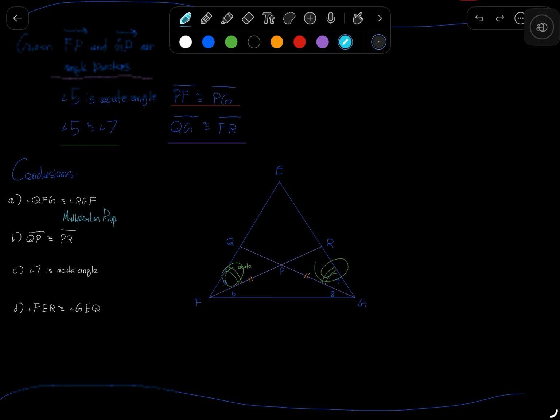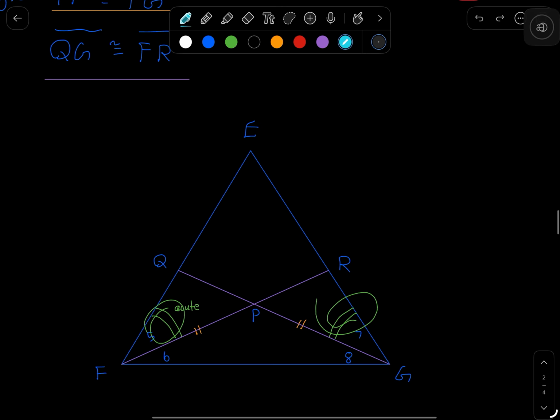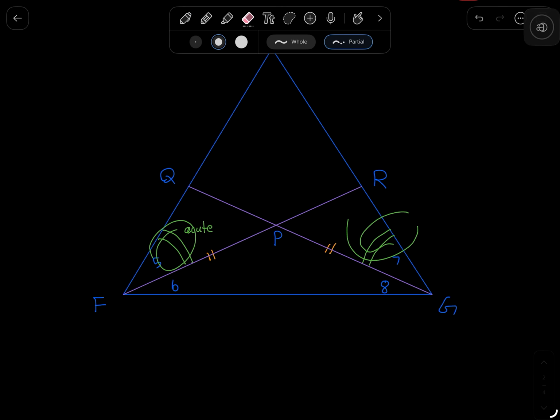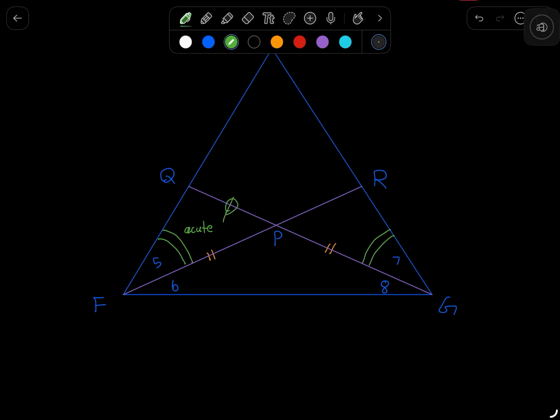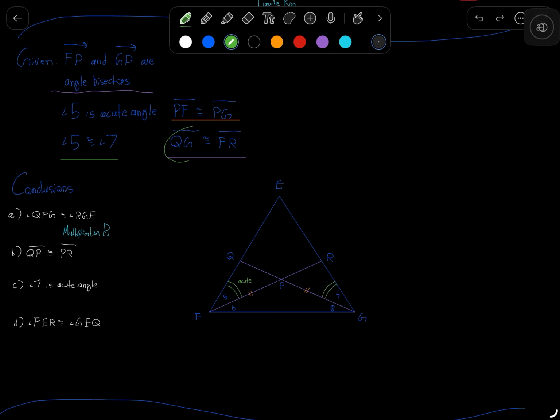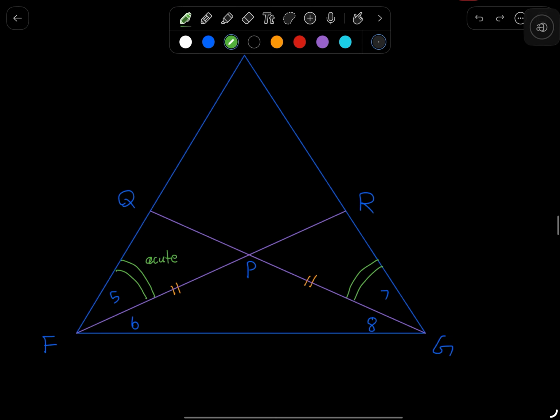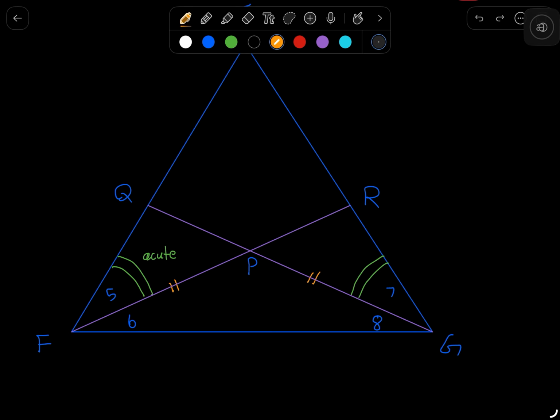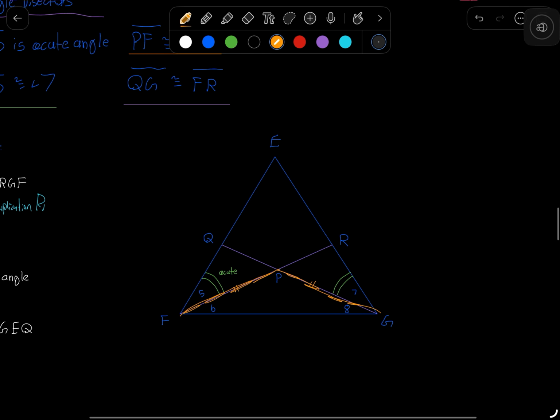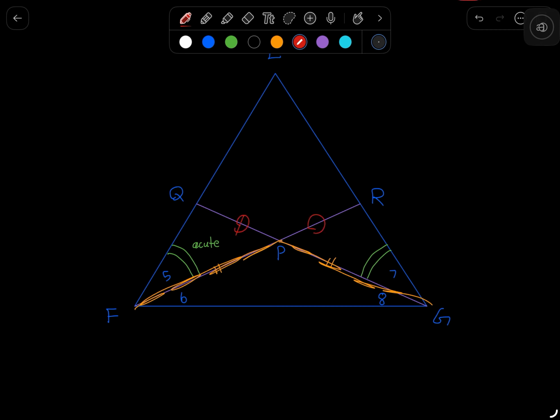QP is congruent to PR. So that's referring to, let's see, QP is congruent to PR. So QP here is congruent to PR. How do you prove that? Well, we know that the purple segments are congruent to each other, because again, they give us that in the problem. And we know that these orange segments are also congruent to each other, FP is congruent to PG. So how do you prove that these are congruent?